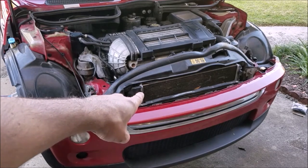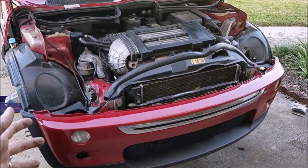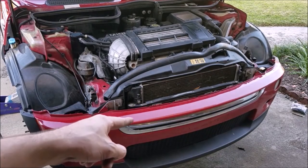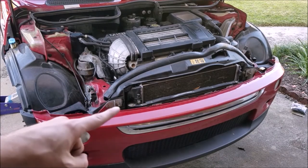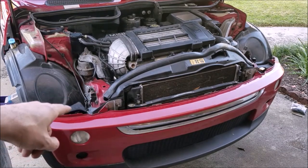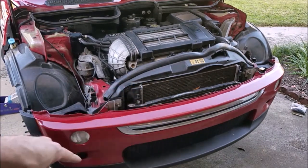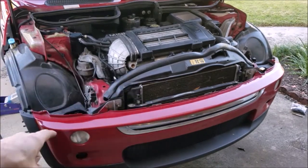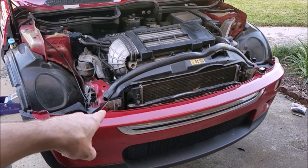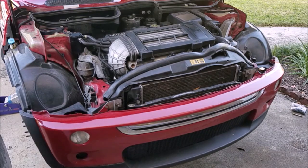Our radiator is right here, so we're going to have to remove the front end of the car and put it in what's called front end service mode. You're going to be removing the bumper cover and bumper and getting access to the areas around here, moving things like the condenser out of the way. You will have to remove both front wheels and jack the car up - it makes it easier to get under the front bumper and remove the attachments on the fender liner so you can pull everything out of the way. There are screws underneath the front edge of the bumper, one on each corner, the attachments to the fender liner, and then one on each side. We'll get the front fascia off and then start working on the bumper itself.